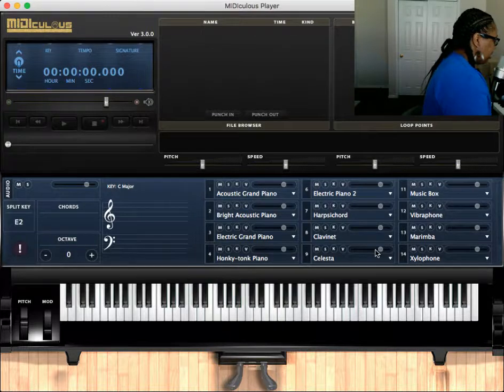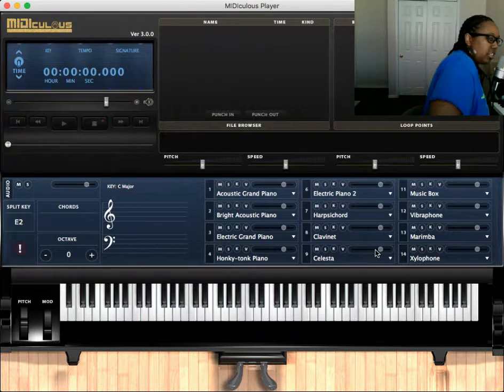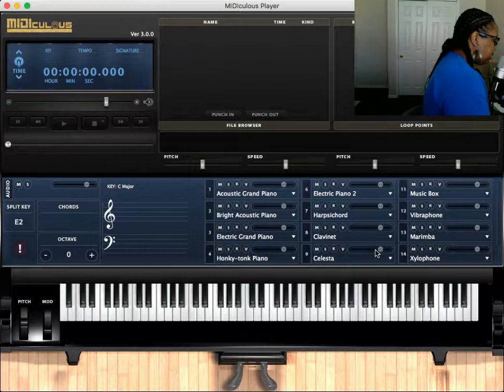Now, I'm calling this an advanced 251 because none of this is in root position, and it's even going to include a secondary dominant. And if you don't know what a secondary dominant is, I did a video on secondary dominance not too long ago, and so you might want to check that out to get a deeper understanding. But for now, in this video, we're just going to deal with the chords, and we can look at this as a rootless voicing. So let's go ahead and look at it.